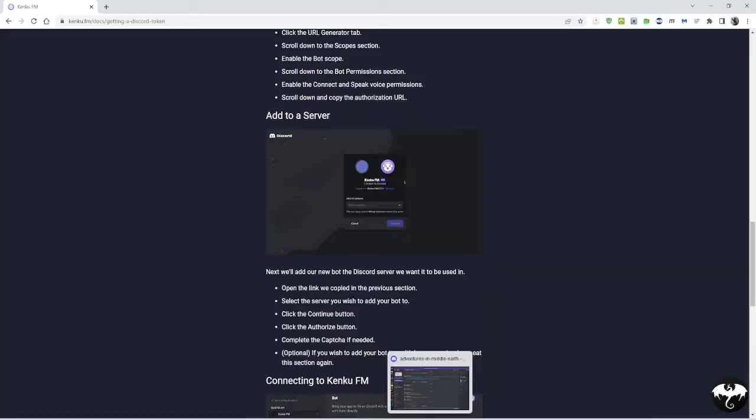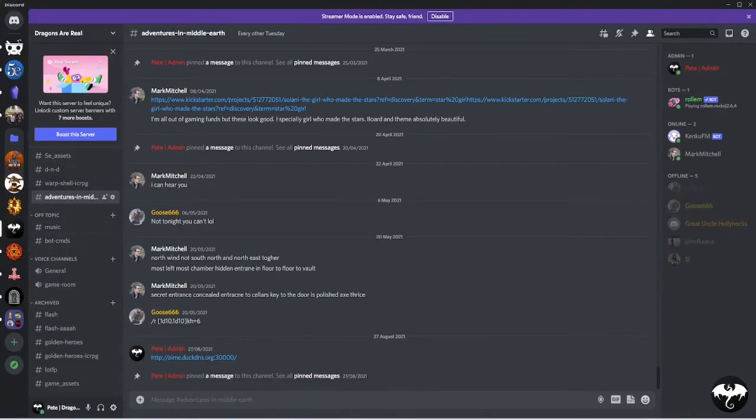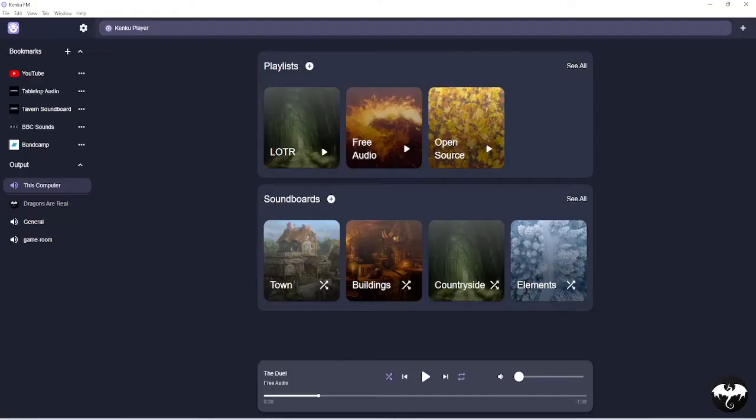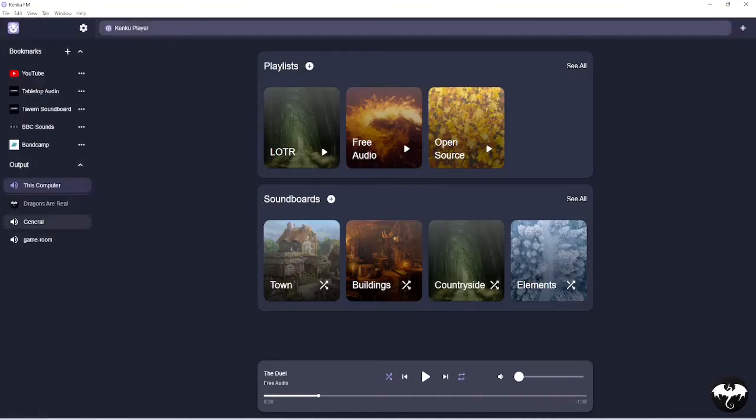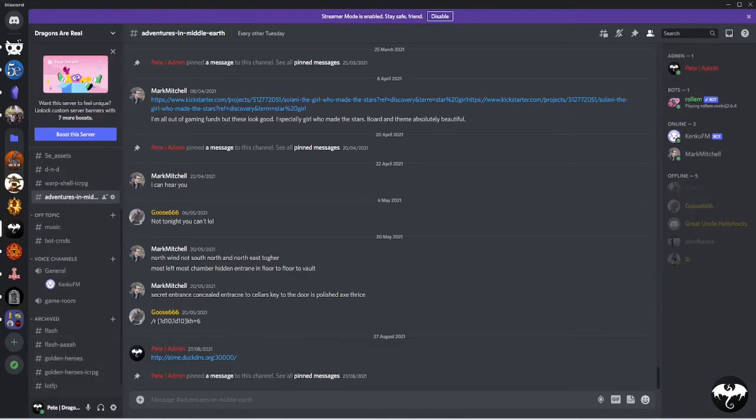So if I go to my Discord, this is my Discord channel where I play games with my friends. I've got 2 voice channels, general and game room. And then on Kenku, you go to the settings, you set up your Discord token, which is connected to mine, and whatever audio channels I've got on my server appear below. So if I press play on the dual now and press on general instead of output into the computer, and I switch to the Discord, you will notice that Kenku is now in my voice channel and it is playing that audio. And thus we can't hear it because we are listening elsewhere.